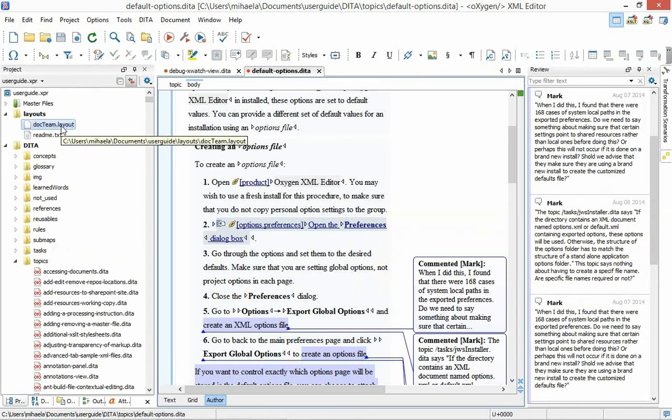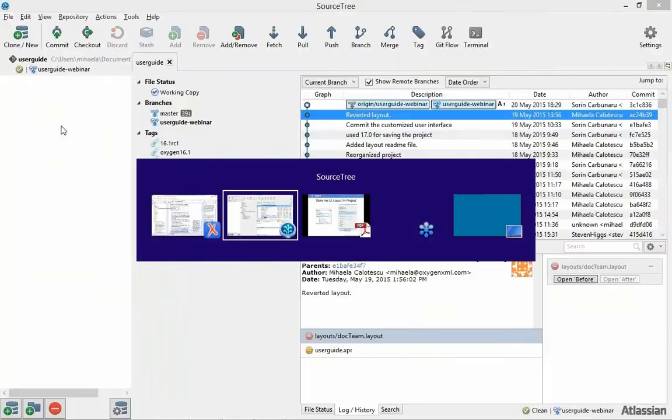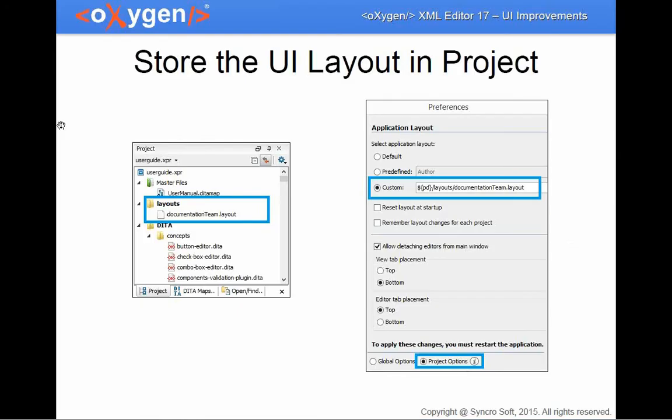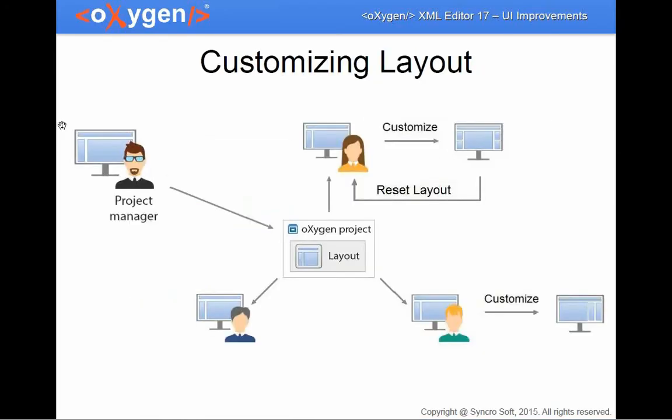And the answer is not at all, because as you can see in the following diagram, the layout stored together with the project is used by oXygen to retrieve the initial, and this is the keyword, the initial toolbars and views information, and then every user can customize its layout according to their personal needs.